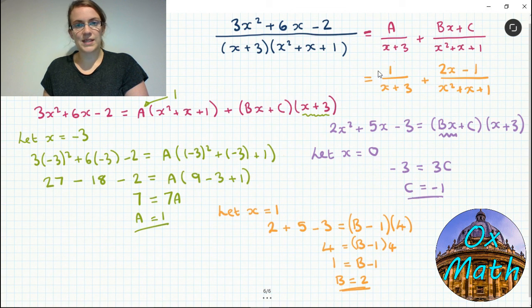If you have a quadratic factor in the denominator of your compound fraction, then you will have a quadratic factor in the denominator of your partial fraction, which means that you have to consider the fact that you could have an x term in the numerator of your partial fraction. And there are two different methods of finding your values of A, B and C. One method is by choosing strategic values of x, the other method is by evaluating the coefficients of the different powers of x, and sometimes a mixture of the two can actually be the easiest way.